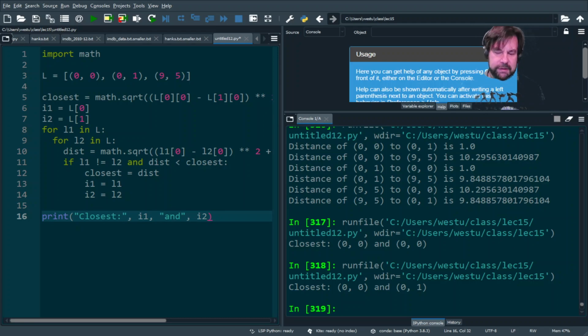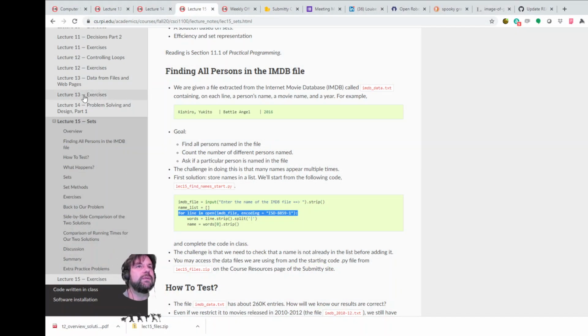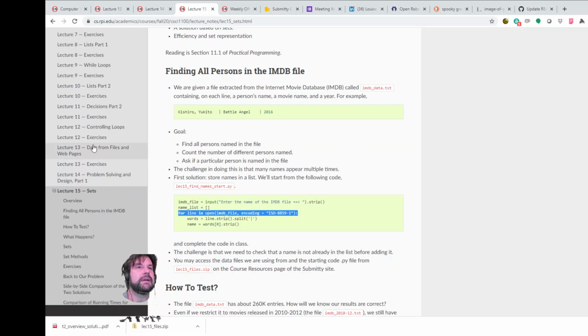Okay, let me see if I can find a question on truth tables. Well, okay, let's go over De Morgan's rules. I don't think I did that very well in class, or we didn't have time for that. So let's look at De Morgan's rules, and we'll talk through that. See if I can find that. And of course, that didn't switch. Let's see. De Morgan's rules were probably controlling loops.